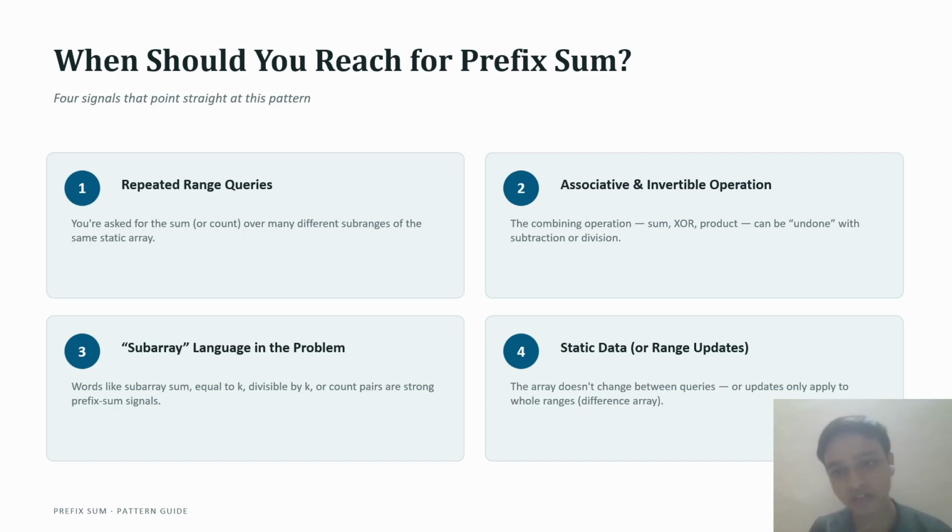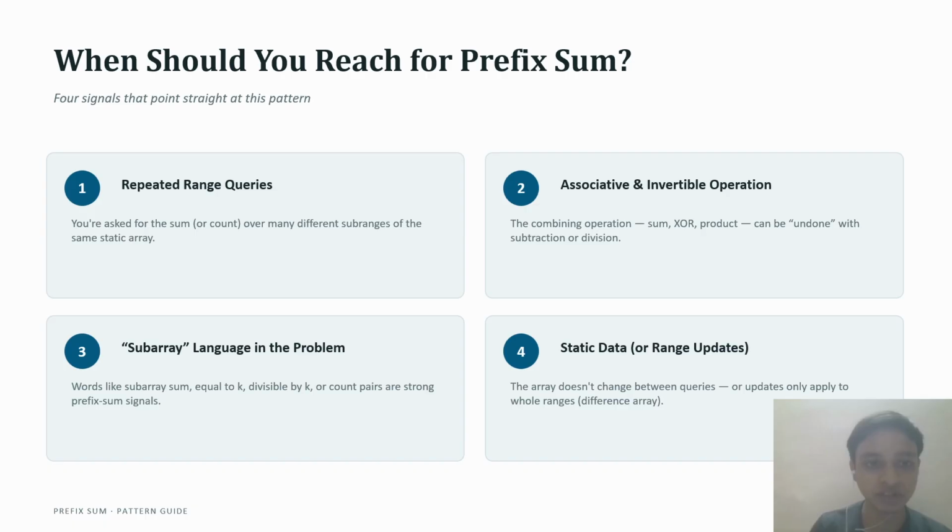These are some patterns we are going to discuss in the upcoming slides, and we will cover these patterns now, and you will see how the magic of prefix sum works. You will see how problem statements on these patterns are solved using prefix sum, and how you can identify that prefix sum should be applied.